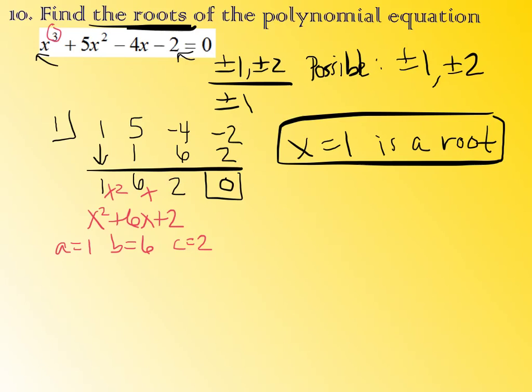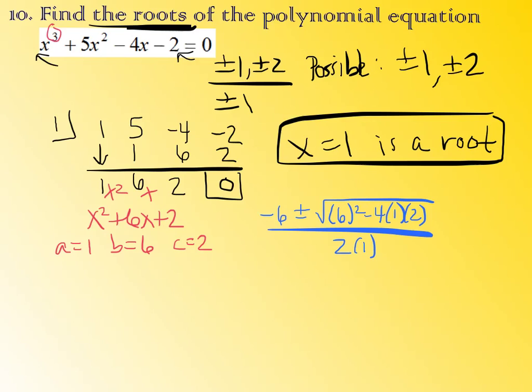And I'm going to plug that into the quadratic formula. So opposite of b plus or minus square root b squared minus 4ac all over 2a. I'm going to put my discriminant into my calculator. Remember, that's this part right here. So I have 28 underneath my radical. So, I get negative 6 plus or minus square root of 28 over 2.